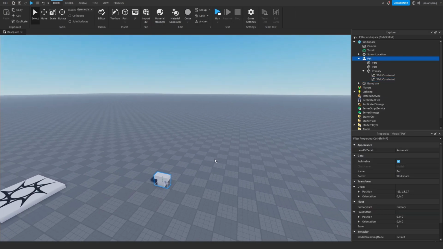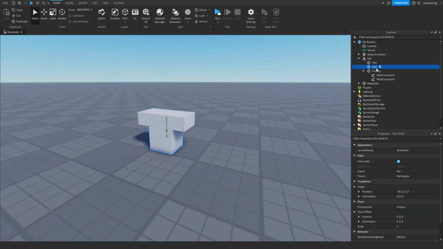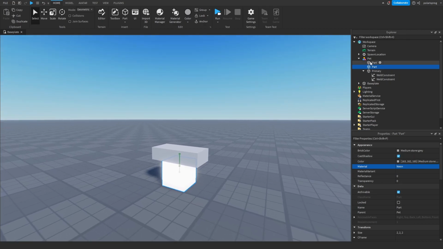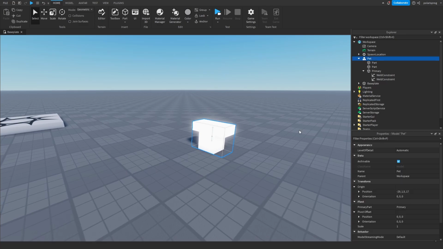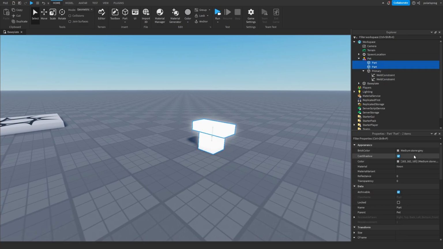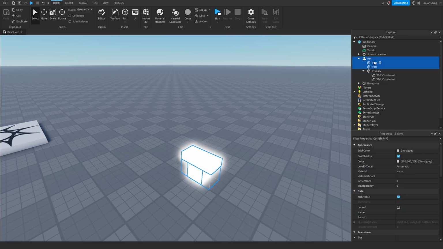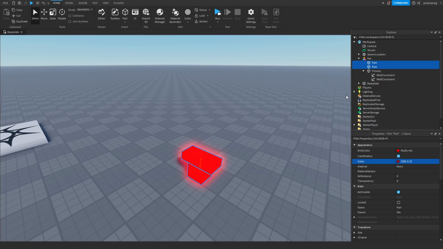So this is going to be my pet. I might as well just make it look a bit better. I mean, it's ugly either way, but we can change it a little bit. So we can make this neon. We can make both of them neon. I guess that makes it look a little better. Probably not, but it will do the job. Okay, that's too bright. That's really annoying to look at. I should have probably just left it how it was.